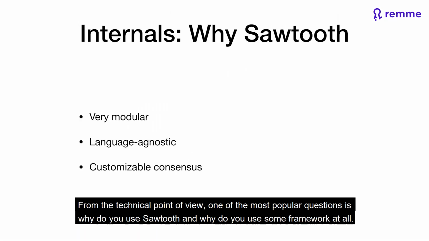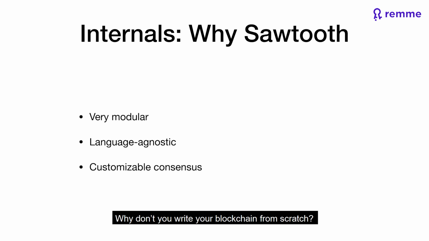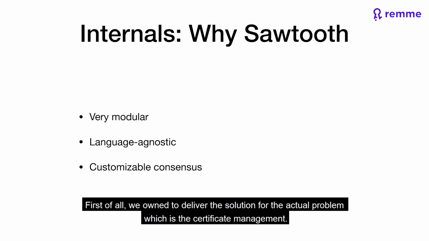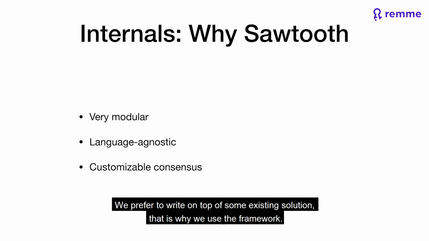And what we're working on now is creating the system for distributed verification of some user-related data. From the technical point of view, one of the most popular questions is why we use Sawtooth and why you use some framework at all. Why don't you write your blockchain from scratch? First of all, we want to deliver the solution for the actual problem, which is the certificate management. We prefer to write on top of some existing solution. That is why we use a framework.